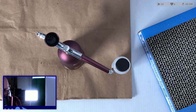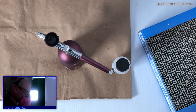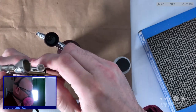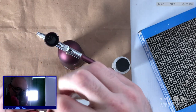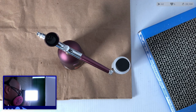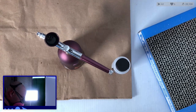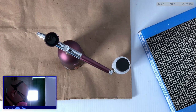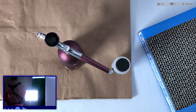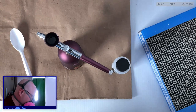Decap it. The one thing I'm not a fan of with Badgers is that they use these very small, threaded connectors. What do I need? I need something here. Ah, an extra spoon. There we go. Look, the dollar store did not have spoons only, so I bought mixed cutlery. I guess I'll be painting forks too.